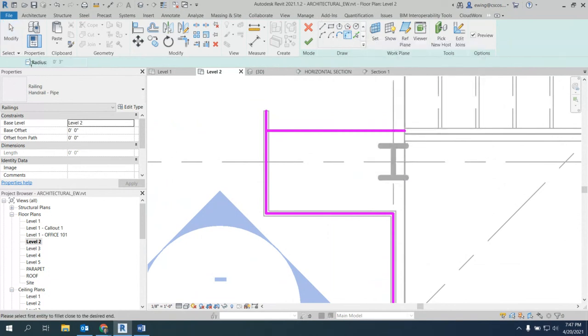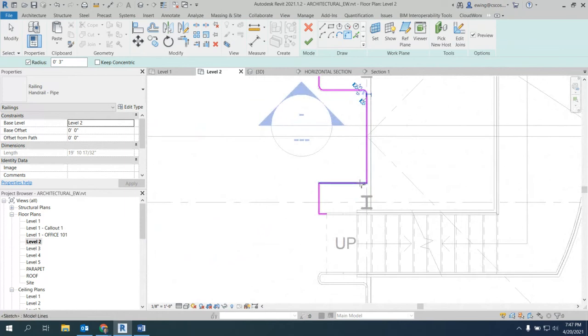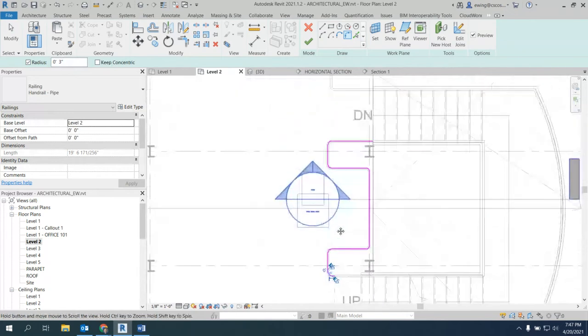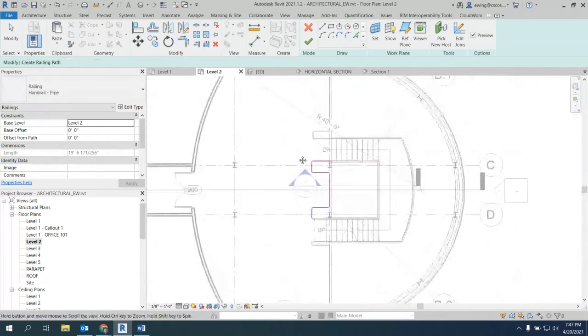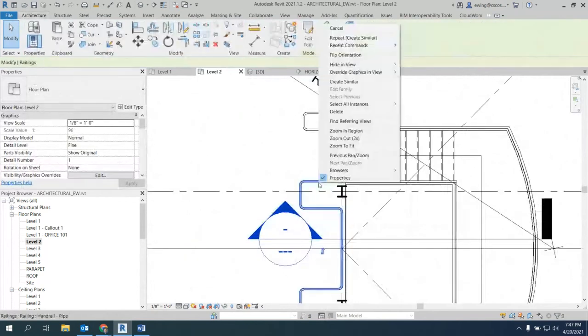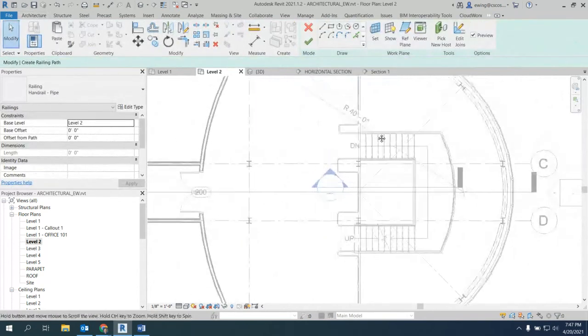Just make sure you turn it on because I keep forgetting to do that. You just got to click it on. It doesn't stay on by default. You go through and clean it up. It's nice. So then now for the other side of the stairs, I create similar of this one? Exactly. I'm going to finish that. Now you can just right click on this, create similar. Yeah, and do basically the same thing.